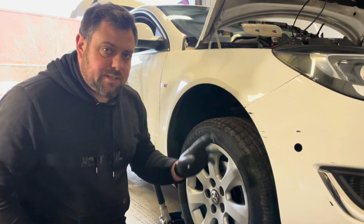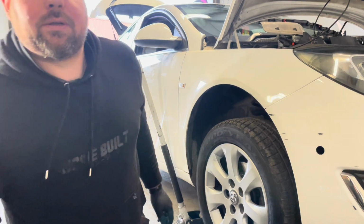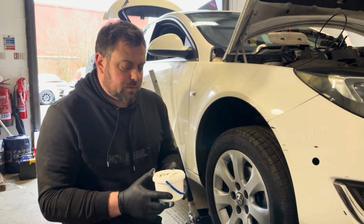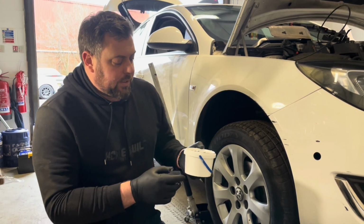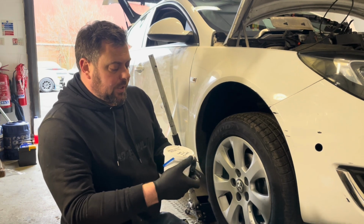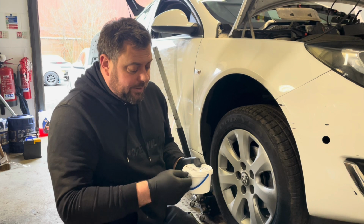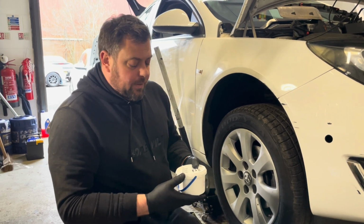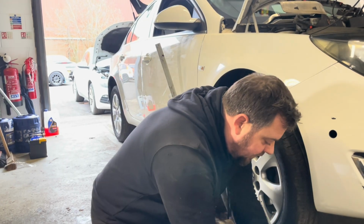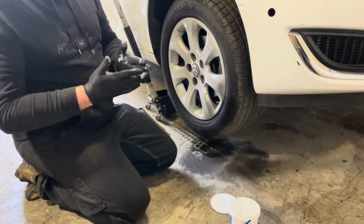Basically, first stage is to get it cleaned. We've done that. The next stage is to go to your local paint shop and pick yourself up some base coat which is matched to the vehicle colour. So you can give them the paint code. We used Paintline and Canvas Lang for ours. We just got a wee quarter litre. This worked out to be about £20, but if you buy a touch-up, they're even cheaper. So you can't use water-based paint, you have to use solvent-based paint. They've actually given me a bit more than a quarter litre, so this might come in handy for other jobs.